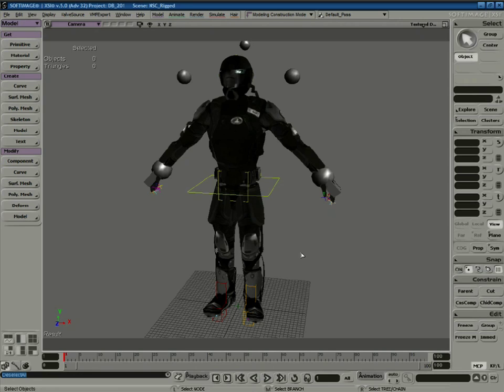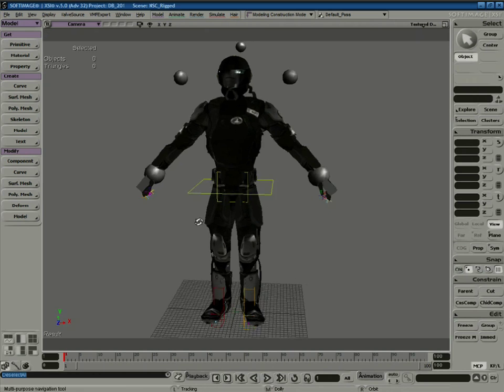Since we are planning to use the default animation library that ships with Half-Life 2, we'll export our new model to the directory for humans in the SDK.